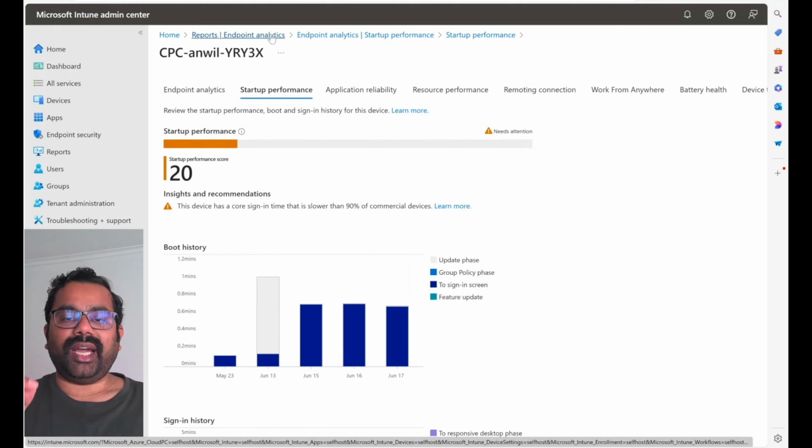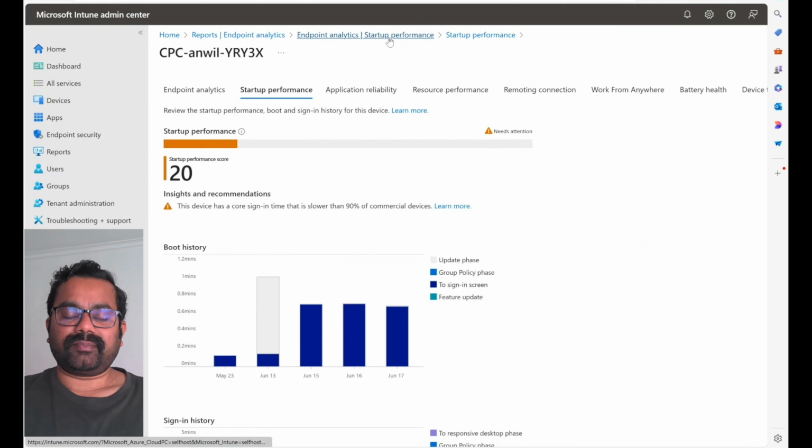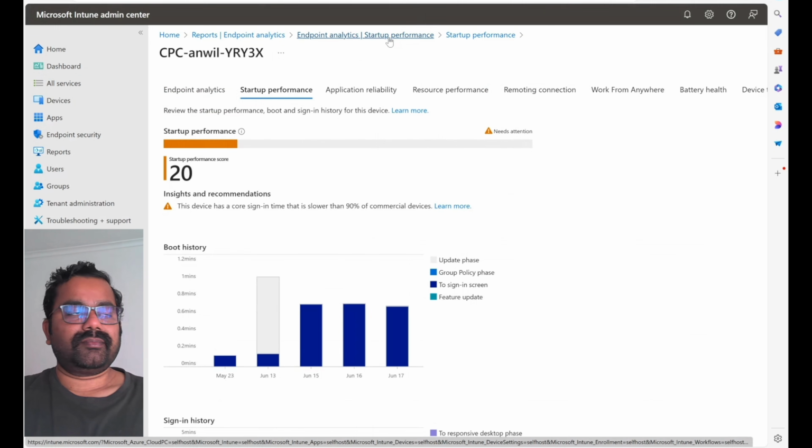That page will show up if the tenant is not signed up for endpoint analytics. That's the only action that the admin needs to do. Once that is done, the data will start flowing in and refreshing from time to time. And they don't have to install any special agent. Intune agent does all the work for them, right?